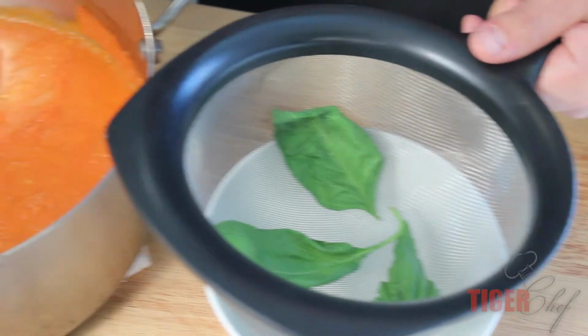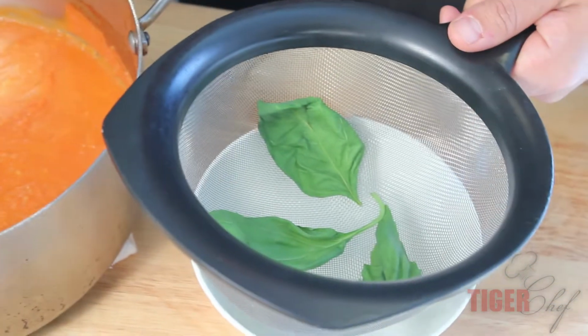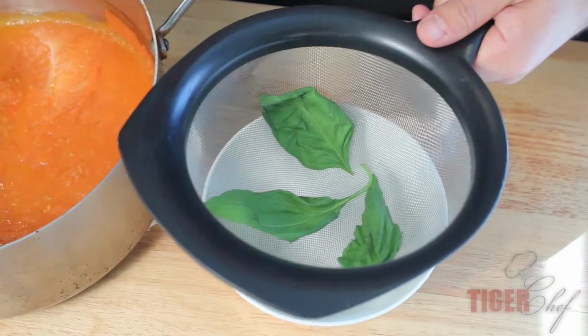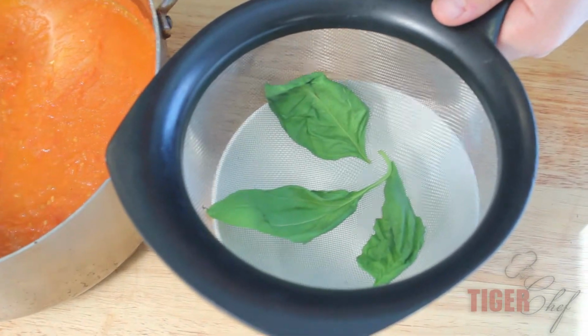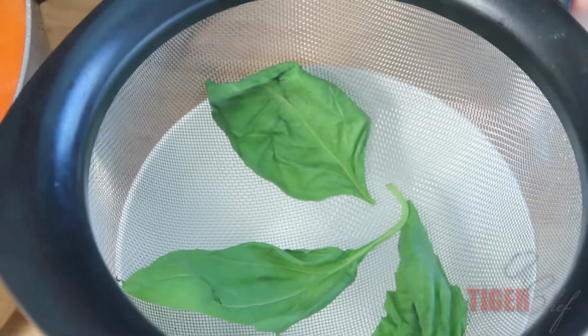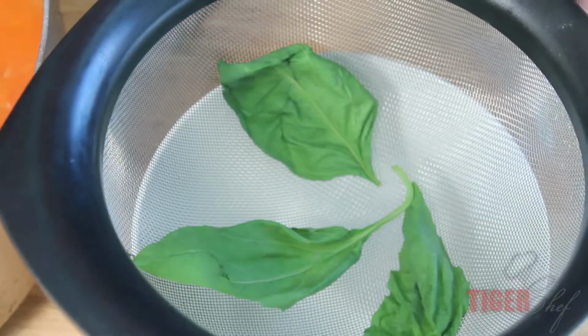So what we have over here, I put the basil leaves in the bottom of my strainer. Now, let's talk about the strainer and then let's talk about the basil leaves. As you can see, my strainer is not too tight. Depending on how thick or rustic you want your sauce, that's how thin or thick you should choose your strainer to be.